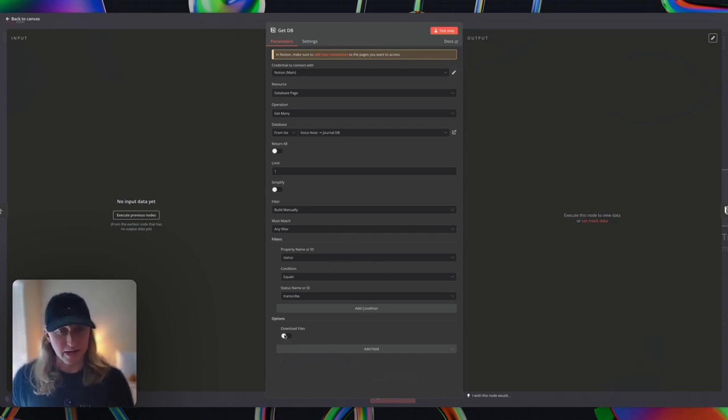We're not going to download right now because when I was building this out, I was hitting might be a bug, might be something I was doing, where the file directly downloaded from Notion actually wasn't passable to Whisper. So I might try to troubleshoot that off screen, but for now we're going to do the file download. We're going to grab the audio file by making an HTTP request in a few nodes. For now, we're just going to grab the journal entries that we want to transcribe from our source database in Notion and get ready to pass that along.